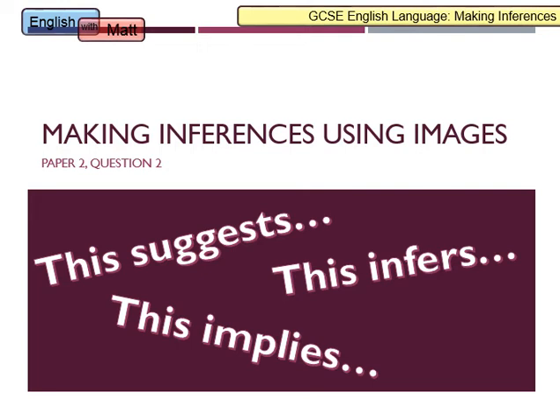So in order to help you, hopefully, understand and revise what inference is, I'm going to be showing you a selection of images. We have on our front screen here 3 phrases. This suggests, this infers, and this implies. And I find that these are useful phrases for students to use to demonstrate that they are going to be making an inference, because it suggests and infers and implies something when you make an inference. So we're going to be using those phrases a bit later.